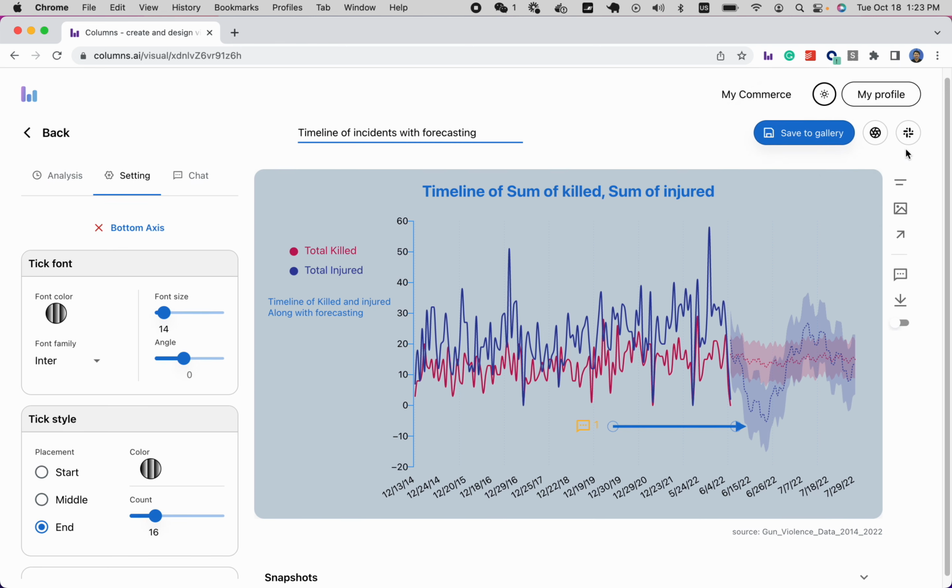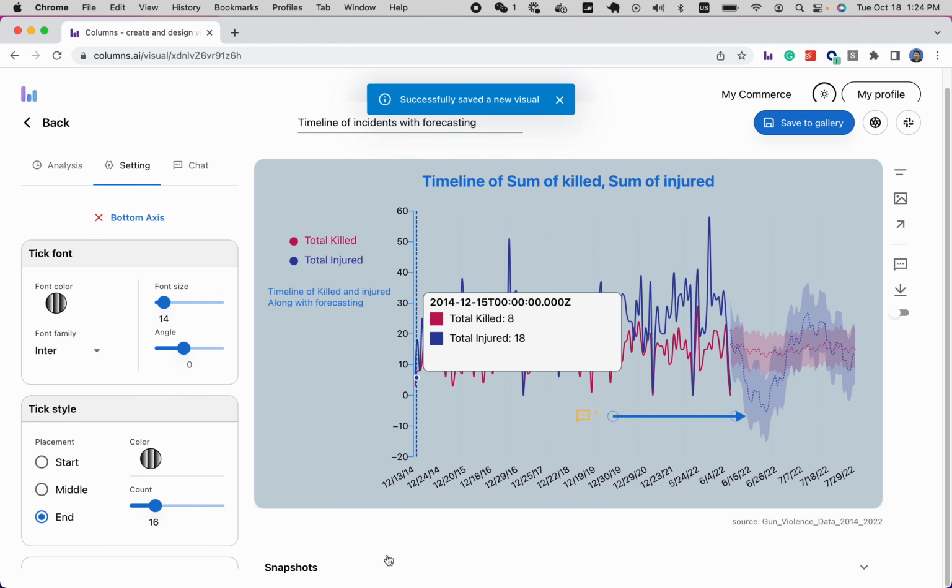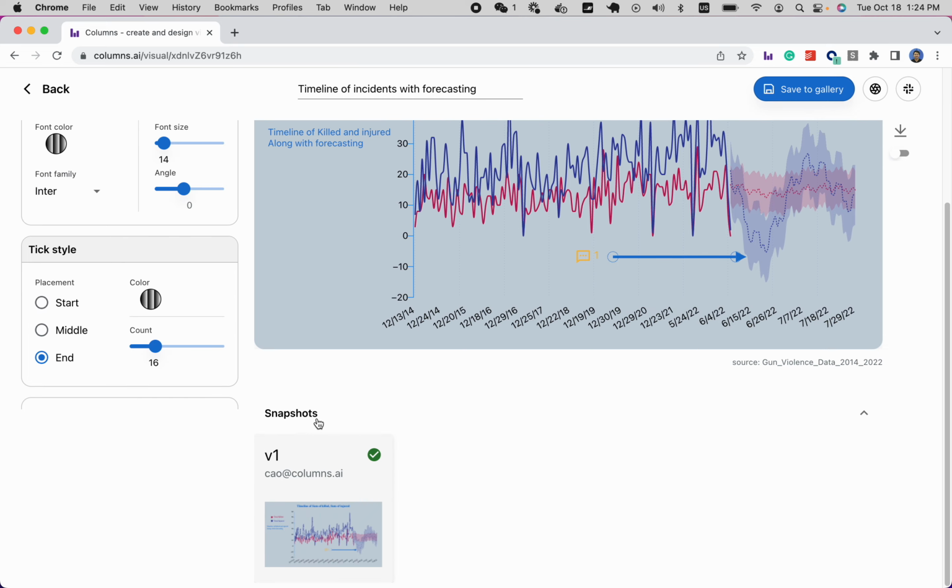By the way, here we can actually directly send the whole message to Slack if you connect it. In your profile, you can choose to connect your own Slack workspace channel. Also, this button helps us get a snapshot link, so without saving, you can capture the whole thing just like a screenshot and send people to look at that. For this case, let's save it. Once we save it, we can see we have the snapshot generated here. We can keep saving multiple versions and choose which versions we want to share with people, right?